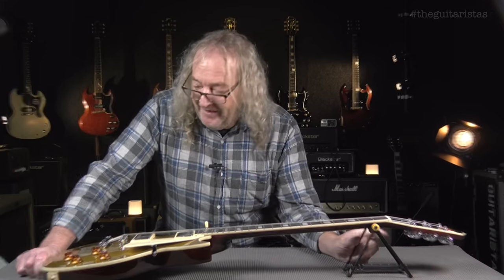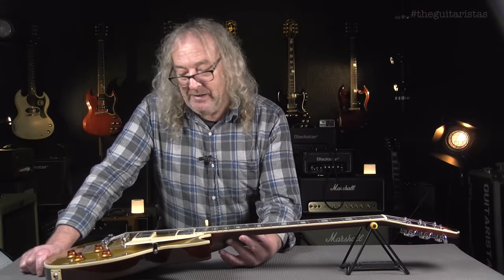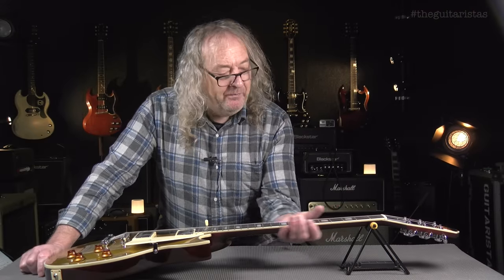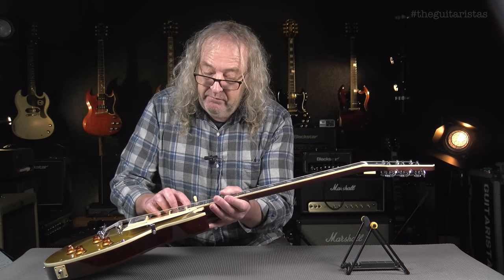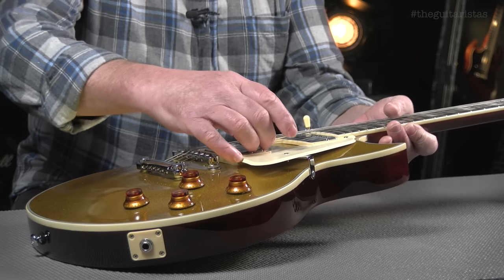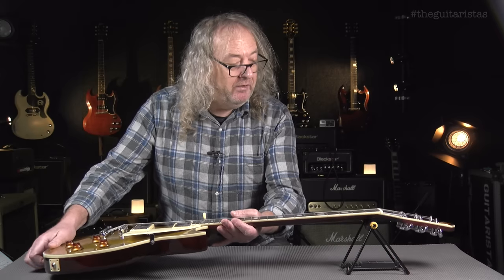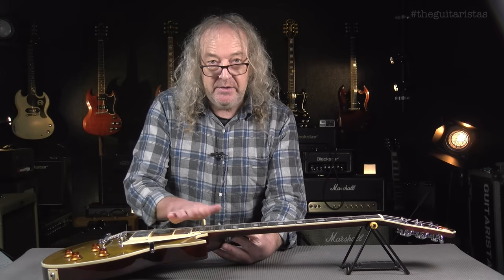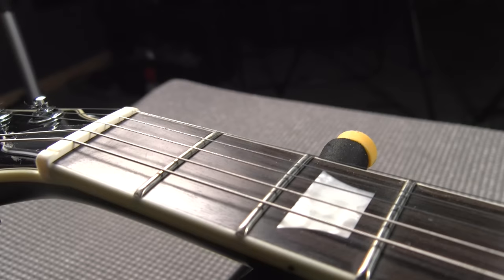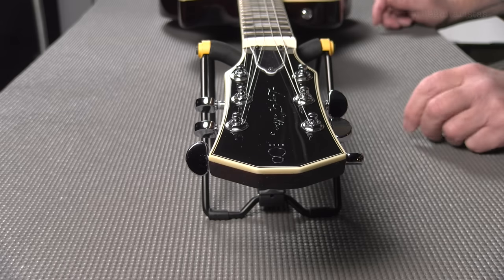Okay, moving on. This came from Anderton's. I'm not complaining, especially because it's not a big deal. But it arrived, I mean, it's obviously brand new because it's got the plastic on the pickup covers and there's no marks on it. But it did arrive with 5 rusty strings. Yeah, there was a string missing. It wasn't in the box. Someone's taken a string off or broken it and not replaced it.